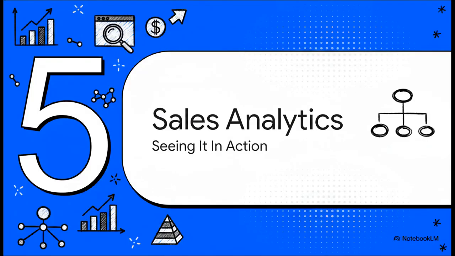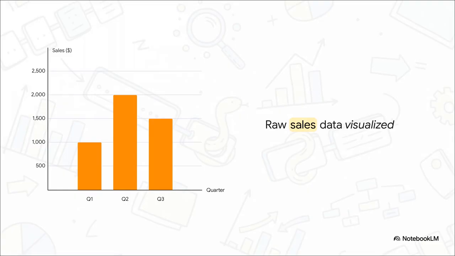Let's bring it all together in Section 5, Real-World Sales Analytics, Seeing It in Action. Okay, let's take everything we've just learned and apply it to an actual practical data set to see just how powerful this really is. Here is our raw data visualized: a sales list with 1,000, 2,000, 1,500, and 3,000. Seeing it visually like this brilliantly bridges the gap between raw Python code and actual visual business analytics. You can immediately see the fluctuations in the sales pipeline across these 4 periods, right?